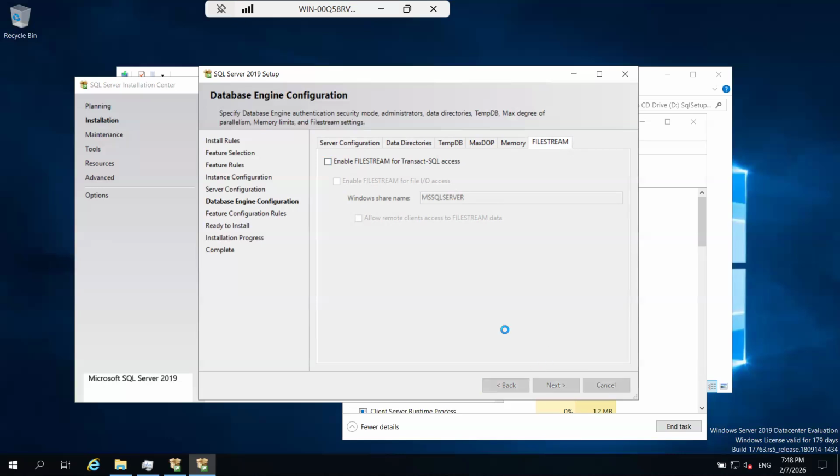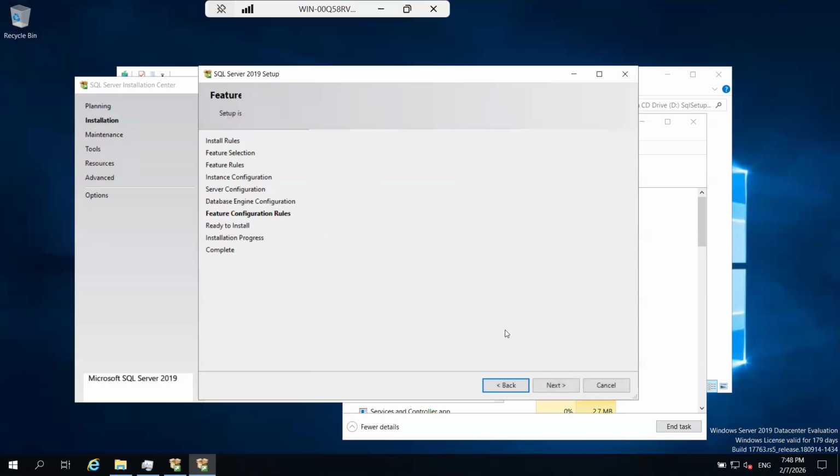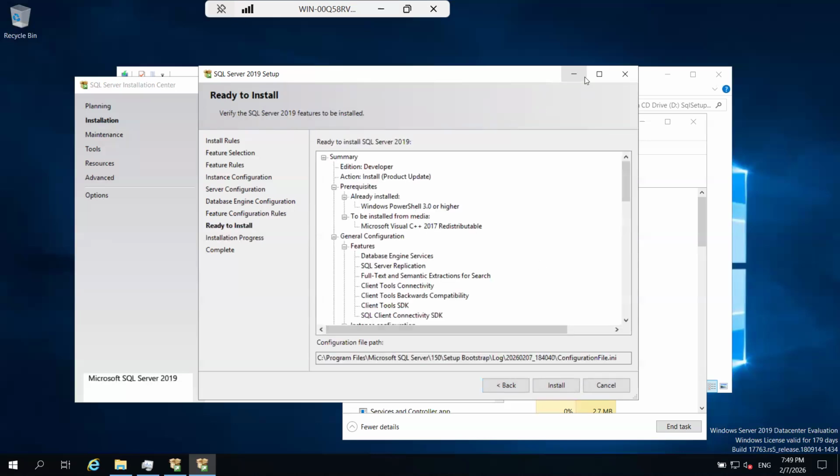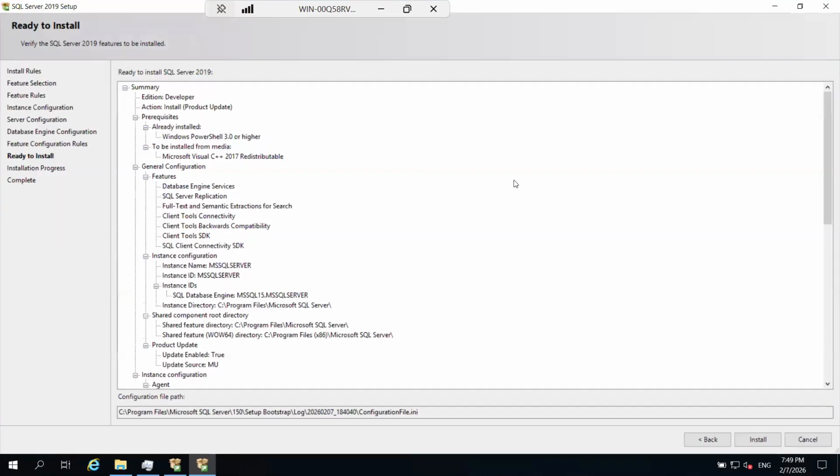That's it. This is the final screen. So we are at the end of the installation. Listen carefully now. Very simple. So now we have selected a few options, a few features and a few accounts we gave. Service account we gave. Default or named instance we selected. We have selected a few features, right?